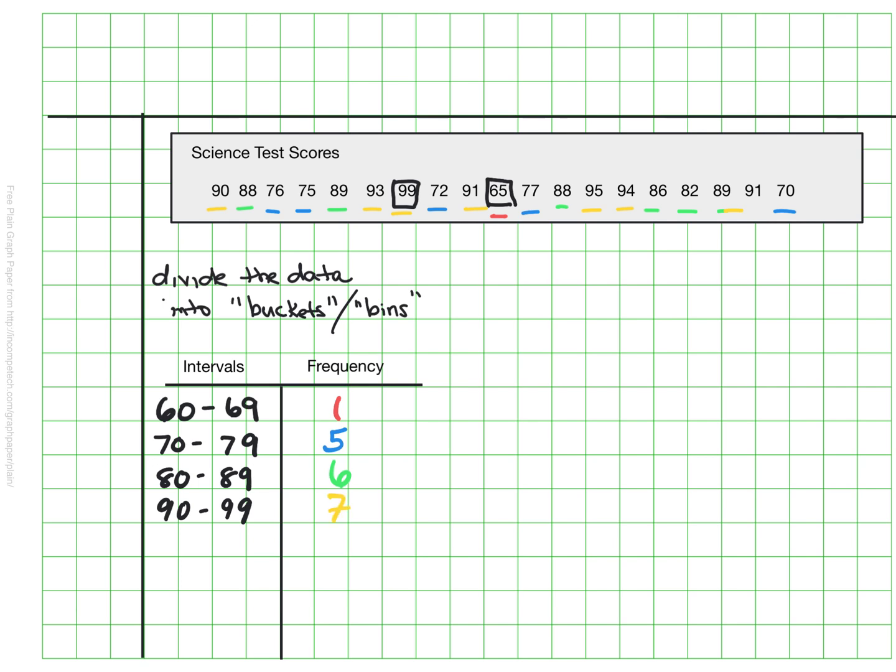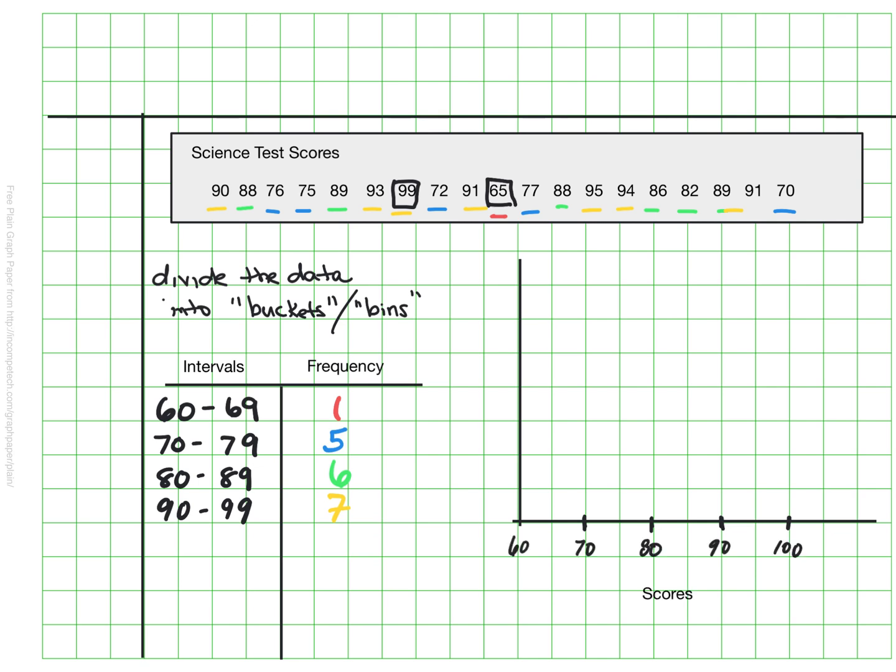So that's how often there was a number that fits into that interval, right? That's what I was figuring out. Now I'm going to display that on my histogram. I have my X and Y axes set up here, and because my intervals are the same size, 10 numbers each, I'm going to go ahead and make my interval visual the same width as well. And I'm going to label each one of these with the interval it's covering.